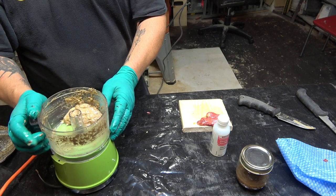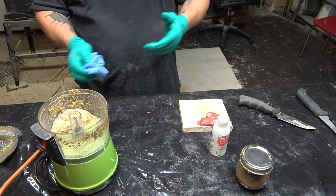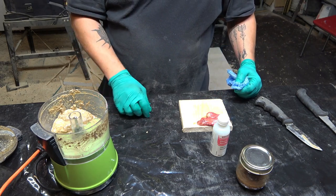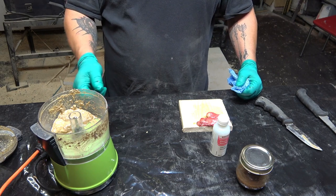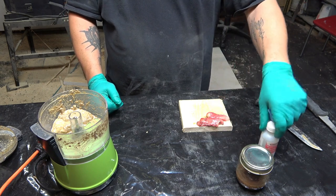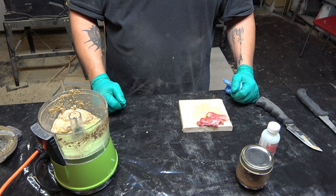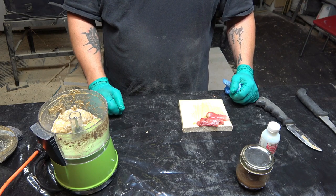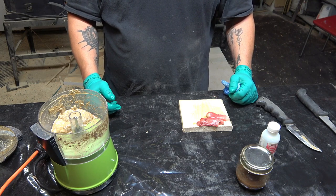That's how I make castor lure — it's definitely nothing fancy. I just cut the castors out of the beaver and then I use a paper towel or shop towel and try to peel or pick off most of the membrane. I just don't want to have the membrane in there when I grind it. Hopefully it may intrigue somebody to make their own. I know some guys add stuff to it, but I don't add anything to it — I never have. I just grind it just like that, call it a day, and it seems to work pretty good for me.